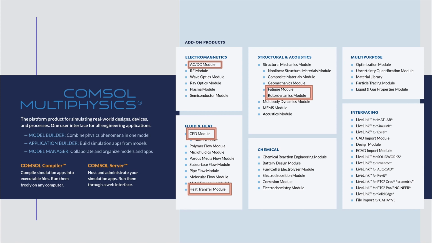So on top of the Joule heating, which generates heat, you can use the Rotor Dynamics Module to calculate, let's say, the Campbell diagram of that machine and the bearings. So you can add different bearings. You can see what happens if you set up different eccentricity for different bearing types, and you can see the orbit during operation. And then you can add the Fatigue Module to make an estimation of the life cycle of your device. So that's also possible on top of the electromagnetic and heat transfer simulations.